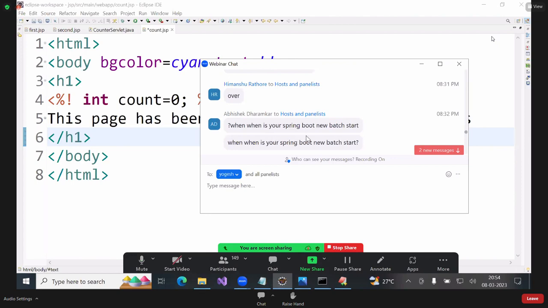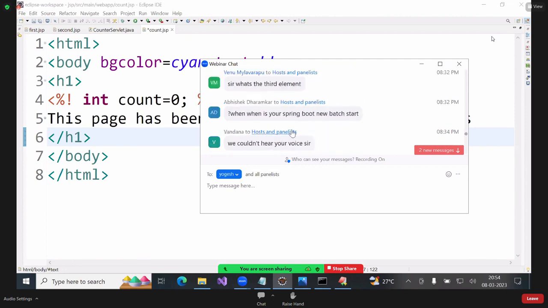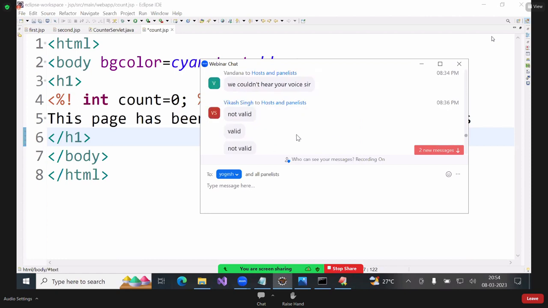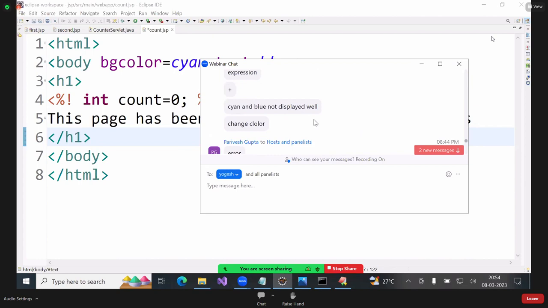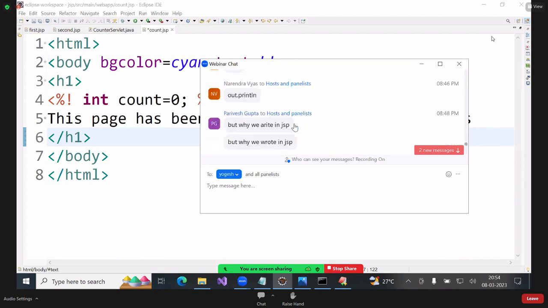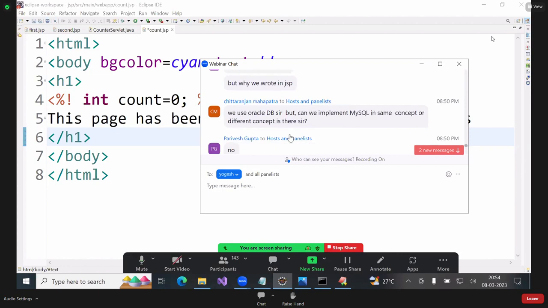Spring batch, Spring Boot batch, you contact admin only or check the website. Why do we write in JSP? JSP is a convenient way as compared to Servlet. It is a second specification.